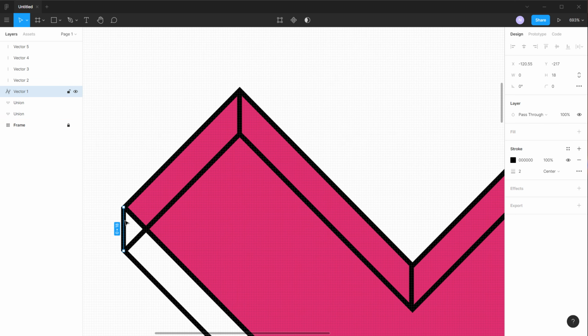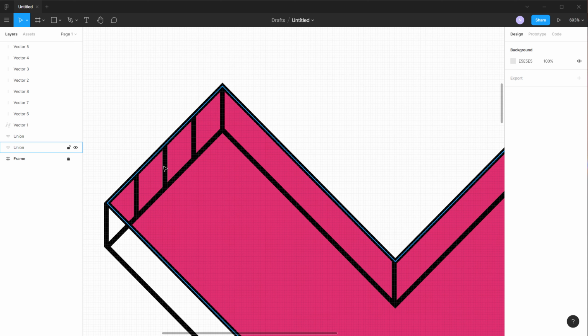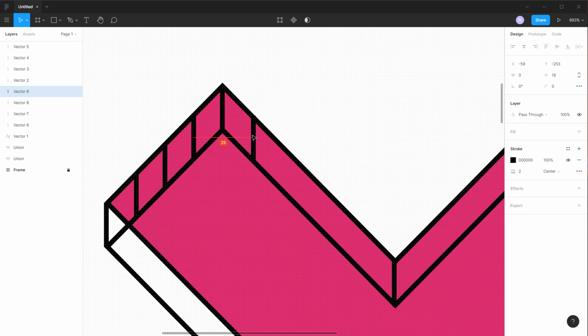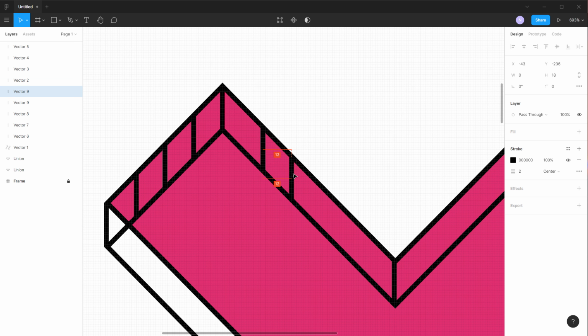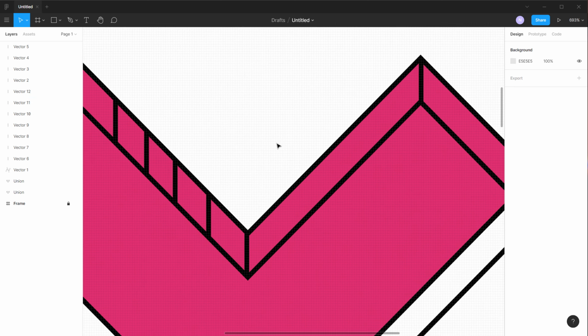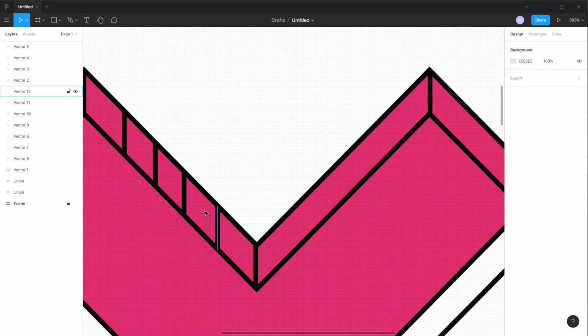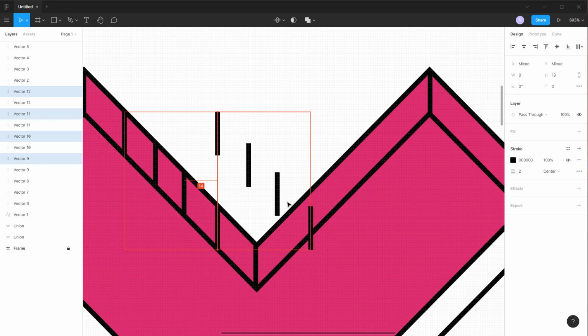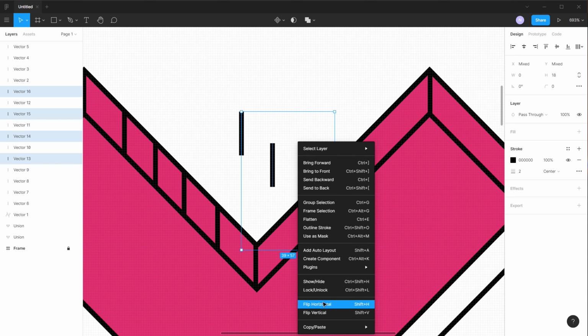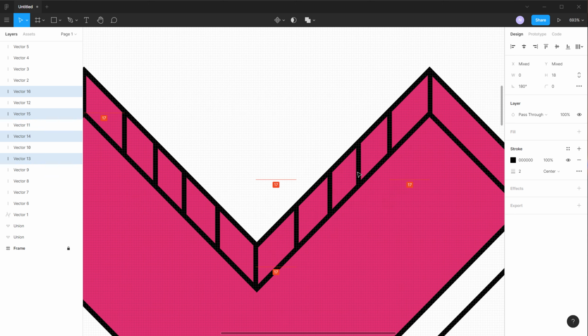Let's give it a little bit of dimension by adding some more lines to this. So I can just drag it, and as you can see it's looking very nice already. You can hold Alt and just duplicate this. Let's just, there we go, looking good. Then I can also select these lines by holding Shift and hold Alt again, drag them, right click and flip horizontal, and then let's try to place this into the position.